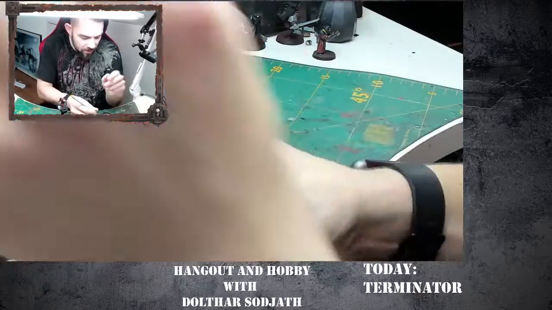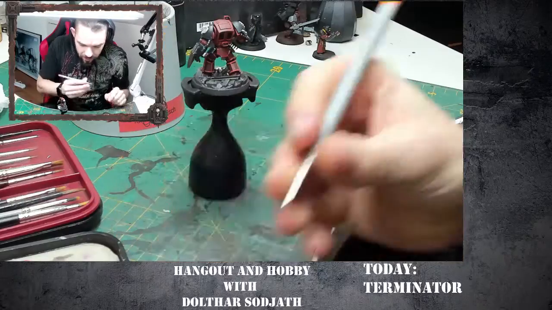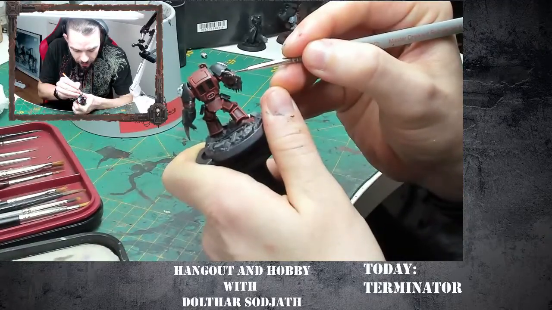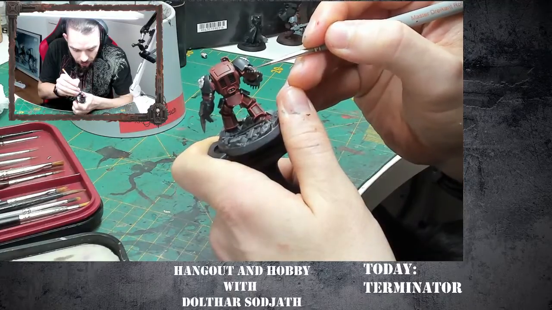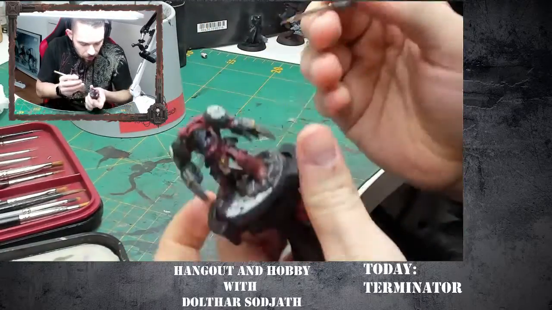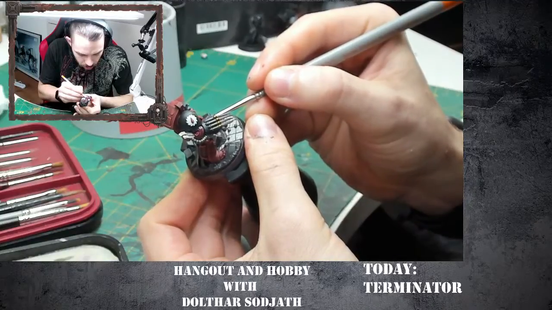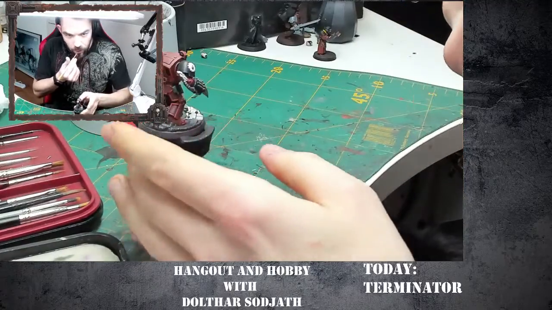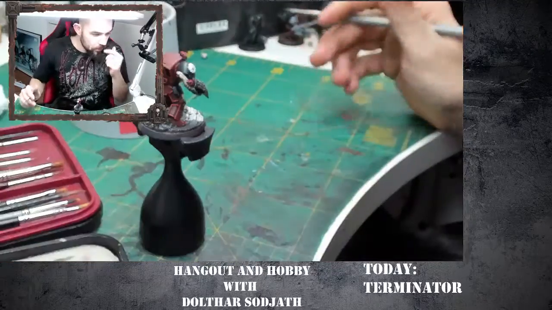Okay, I mixed the Screamer Pink and the Pink Hell Roar 50-50 and applied it as an edge highlight on the wax seals. Now I'm using the pure color and just stippling it across the wax seal on the upper edges again. Like that. And now comes the fun part. I'll let that dry.